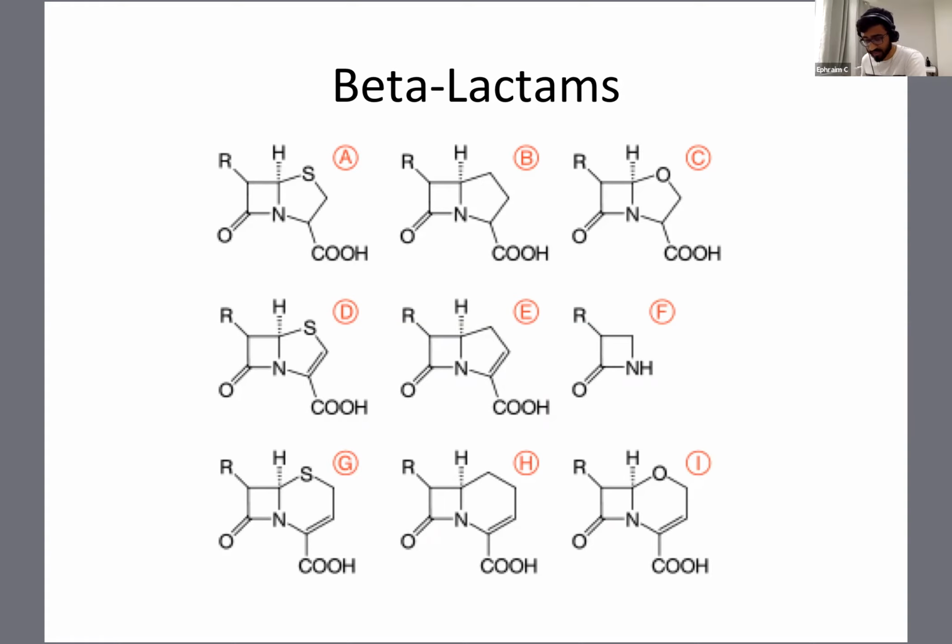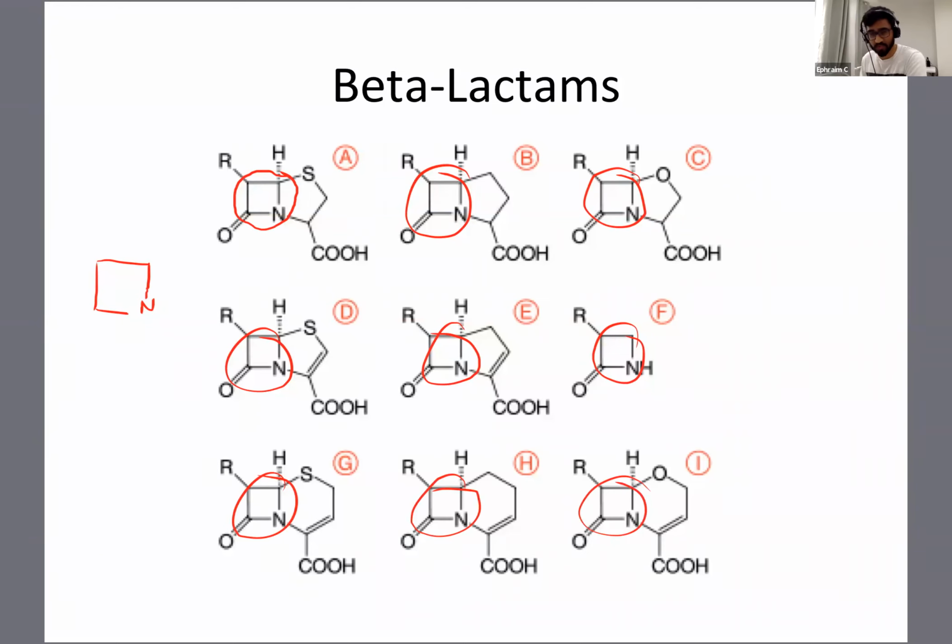These are all types of penicillin sister drugs. You can probably notice a common theme in their structure, which is this ring over here, that ring with a nitrogen group. Every type of penicillin sister drug has the same central structure, which means they work in the same mechanism. That ring has a special name: it's called a beta-lactam ring. So penicillin, amoxicillin, piperacillin, cephalosporins, and a couple of others are called beta-lactam antibiotics, which means they all have the same ring in the center, and that means they all work in the same mechanism.